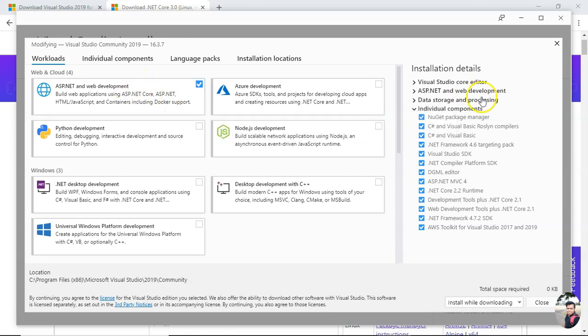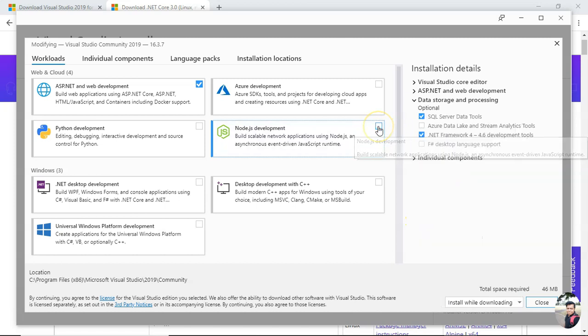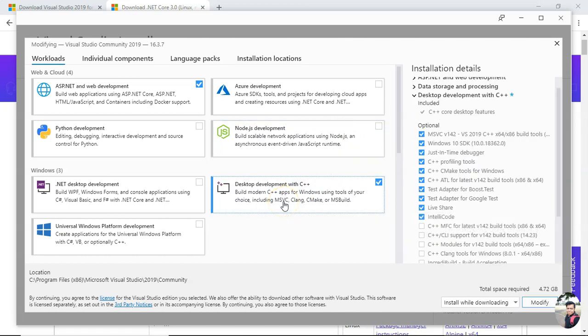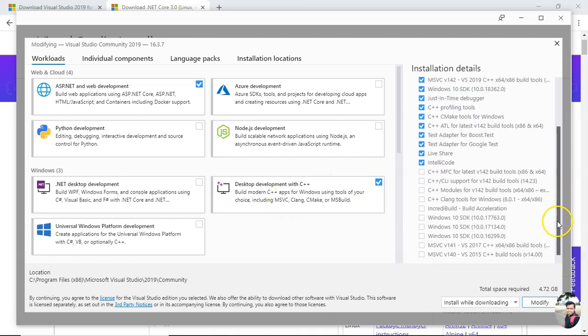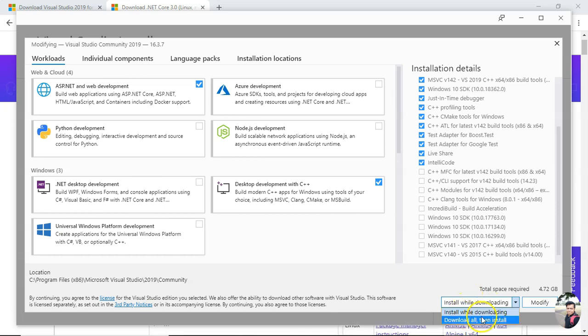As you select this, you will see on the left-hand side what other things will be installed by default, and if I would like to install other components on top of that, I can select them here as well. The defaults are ticked and will be installed. Here is the total space required, and you can choose whether to download and install simultaneously, or download first and then install.